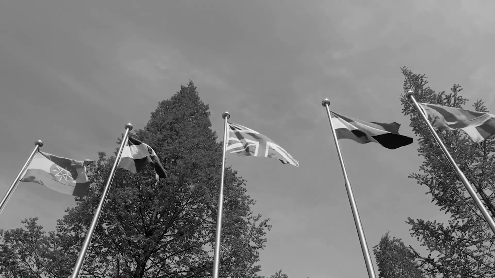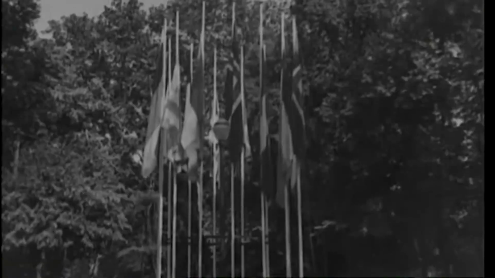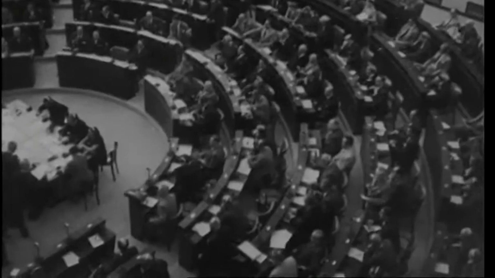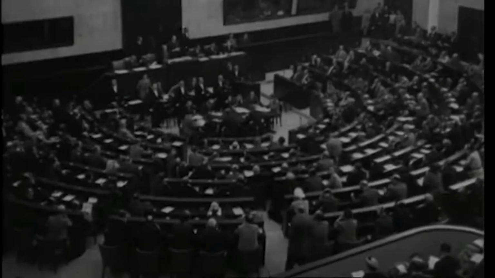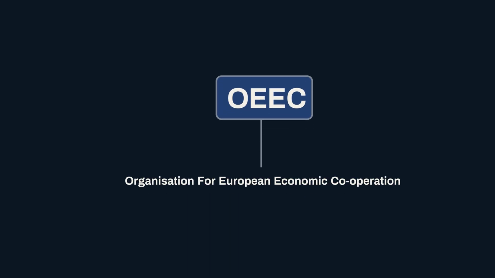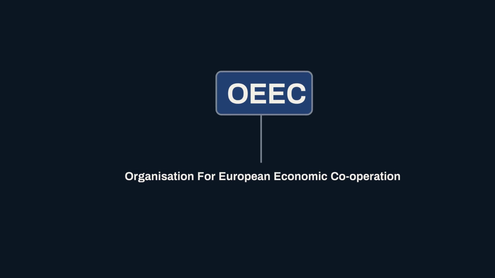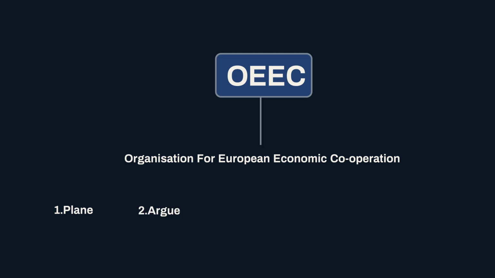The United States wanted something else. Washington wanted Europe to trade more with itself, to lower barriers, to stop treating every payment imbalance as a crisis, to move toward a more open regional market. This is where the OEEC came in. The Organization for European Economic Cooperation was created to help coordinate the recovery program. It gave European countries a place to plan, argue, allocate aid, and work toward trade liberalization. This was not accidental. The United States wanted European initiative, but inside a dollar-backed framework.